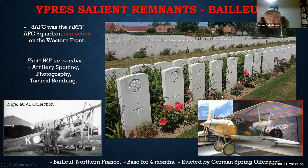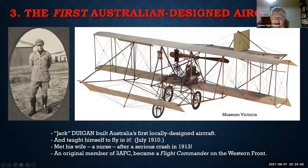Now, my number three treasure is located down in Museum Victoria. This is the first Australian designed and flown aircraft. It was built by a guy called Jack Duigan, and he flew it in July 1910. That was only a few months after Harry Houdini made the first successful flight in Australia using a French aircraft. Jack Duigan joined 3 Squadron at Point Cook when it was first formed, and he served with the squadron all the way through the war, and he ended up being a very highly distinguished pilot.